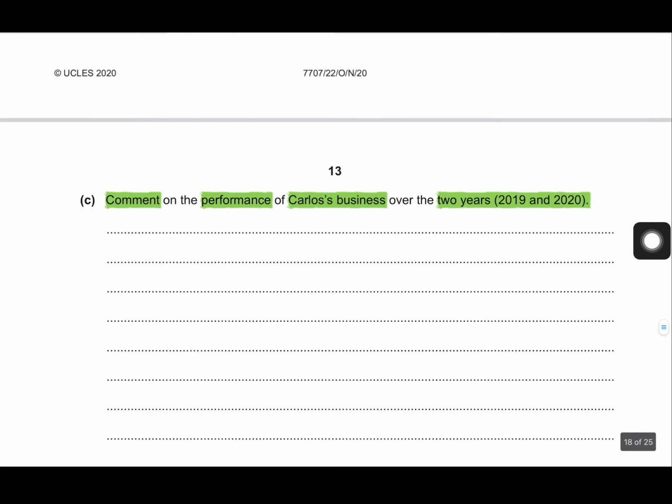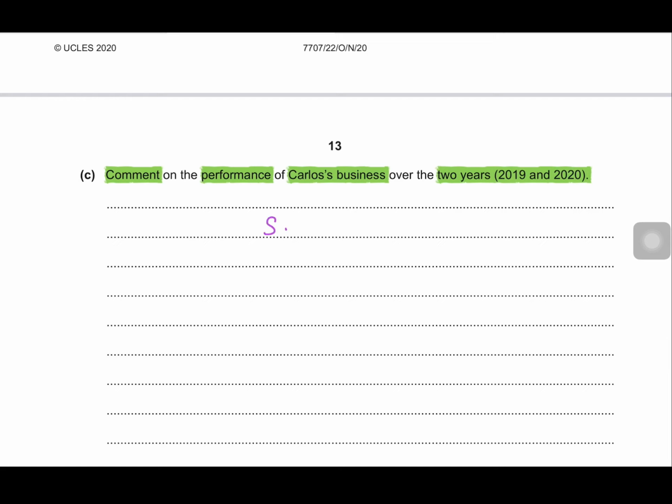So how is gross profit calculated? We use sales and we use cost of sales to calculate gross profit, right? Now use these components to comment on the performance of Carlos' business. You can say that since GP margin has fallen in the current year, what could be the reasons behind that? For instance, cost of sales must have risen in the current year. Carlos did not get any trade discounts this year, or the purchase prices of inventory might have increased in the current year, which has led to a fall in gross profit.